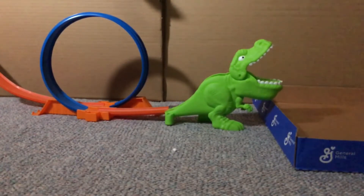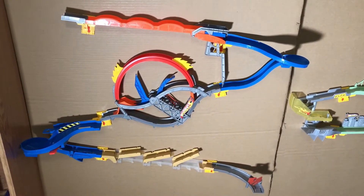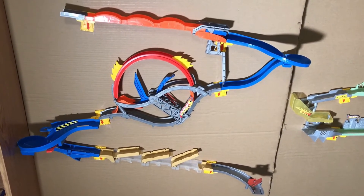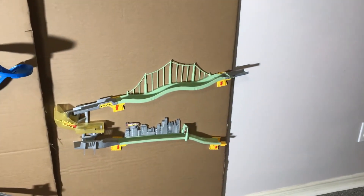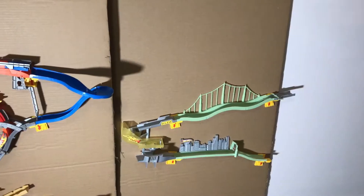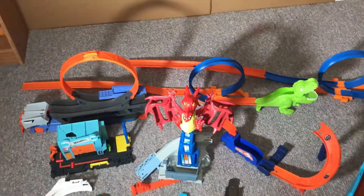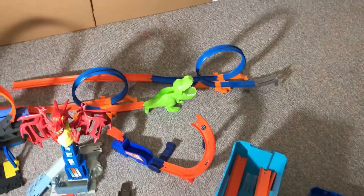Let's talk about the used Hot Wheels junk I just purchased to get started. My first purchases of used Hot Wheels track were two wall units, $15 a piece — they're two different ones. They can actually clip together but I've not bothered to do that. So I spent $30 there and got a couple cars with it. And then I spent another $20 on a garbage bag full of what you see here.